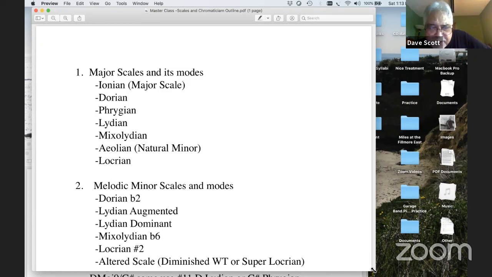And there was a time years ago where I spent time doing this on all of the majors and all the modes and then all the melodic minors. So again, if you were to do this on all major scales in all keys, and melodic minors in all keys, that would be a great accomplishment in itself. And then you just apply it to the different degrees of those scales, those modes, right?